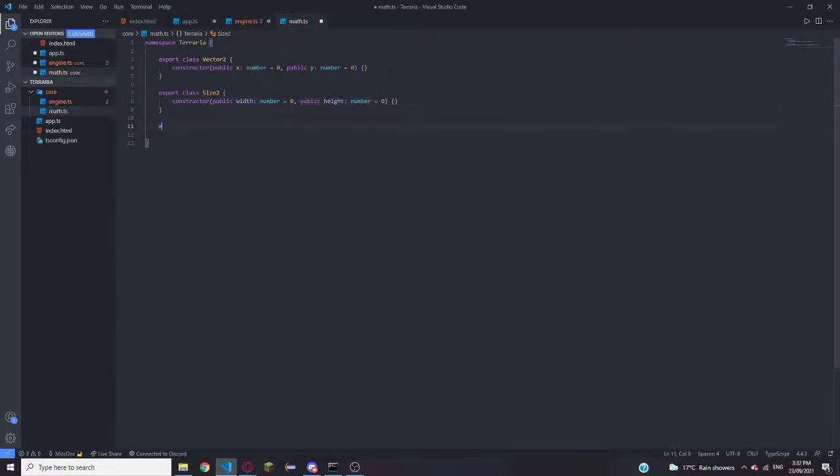Height, and then I guess we could have our Rect class. Vector public size. No, it's position first.